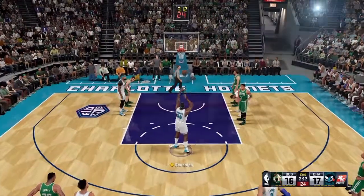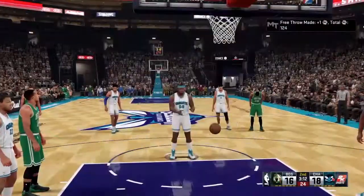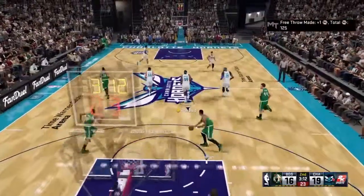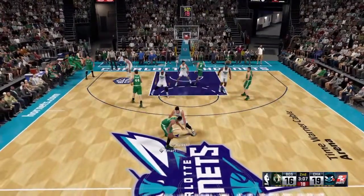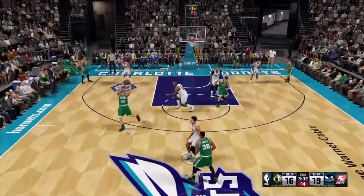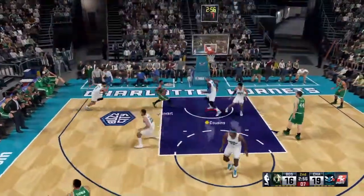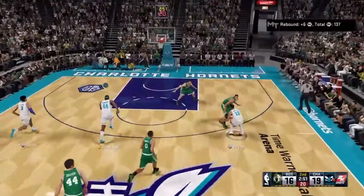All right, well, a look at how the points have been generated so far. A scoring breakdown for Charlotte. Fellas, they're passing the ball the way you're supposed to here in this first half. They've gotten their fair share of points off turnovers so far tonight, too. What a great game for Randolph in this one. He's got 8 points and a steal. And with the ball in his hands, he's made terrific passes, but also when he's gotten to the line, he's been consistent as well. Yeah, I like that combination, guys. I mean, going to make your coach happy when you're getting it done in those areas, taking care of the ball, finding your teammates, and then knocking down free throws.